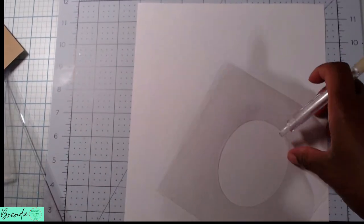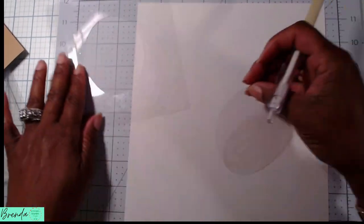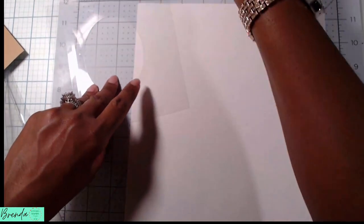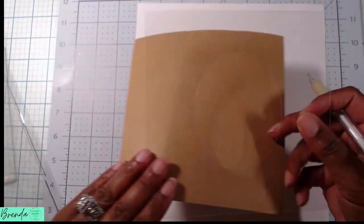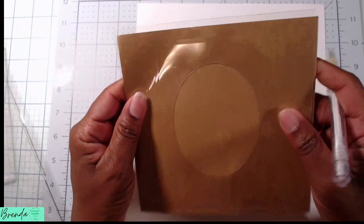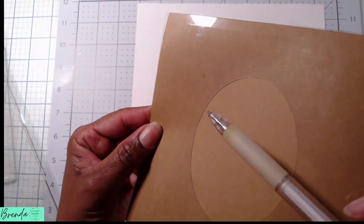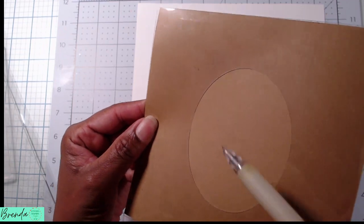And then I kept this as a mask. So if you wanted to mask around, you can. Let's see what it looks like up against some craft cardstock, hoping I get a little bit of transition. So this is a 6 by 6 craft colored cardstock. I'm hopefully getting it at the right angle. You can see your score lines there.